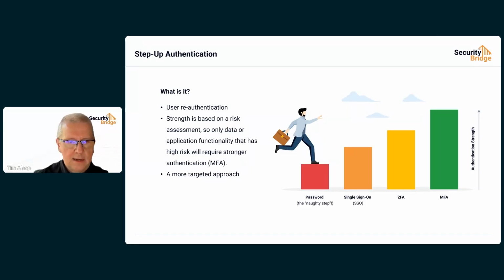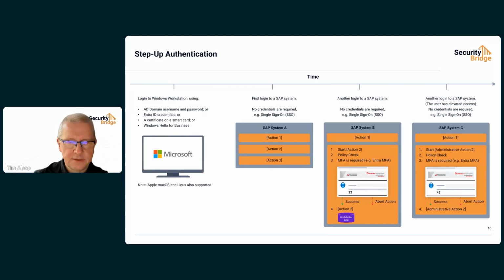Or maybe I'm releasing a bank payment, or making an approval that needs to be done in a secure way so that it's actually approved properly. So these are examples of where you need to go up the steps and go to a higher level of authentication. And as you can see on the left, it says a more targeted approach, very much more targeted. So customers who've bought our products in the past and are using this step-up authentication really love it because they know that they are protecting their crown jewels and also implementing MFA the right way. Next slide, please. So this is what it looks like.